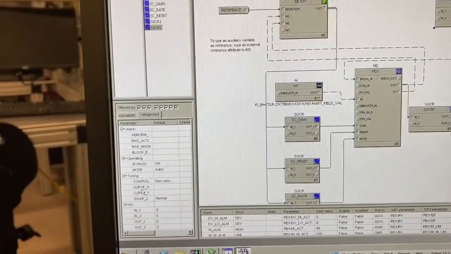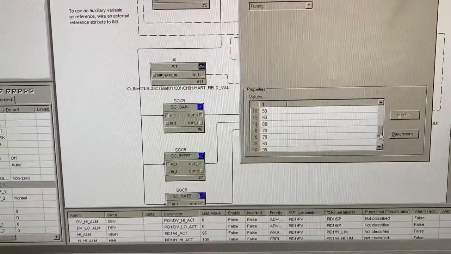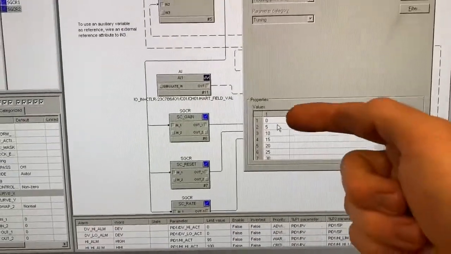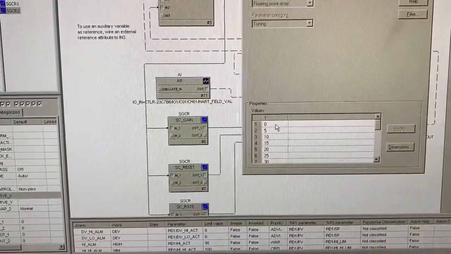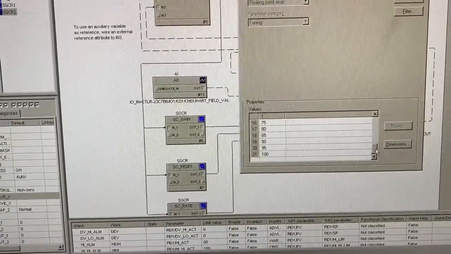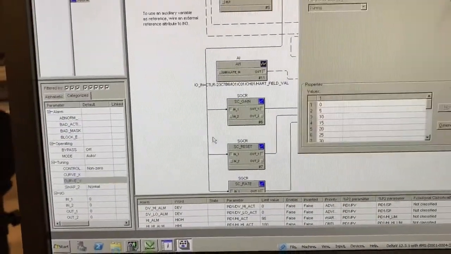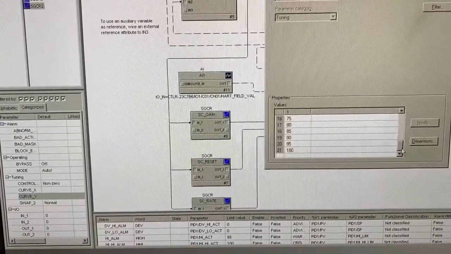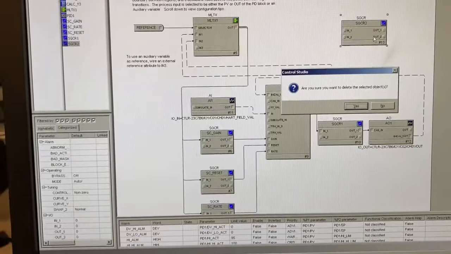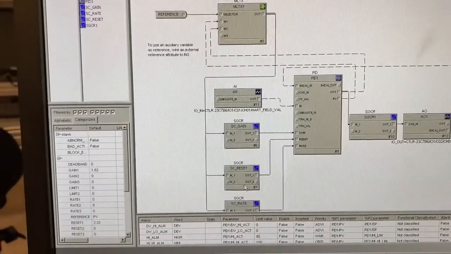So if I select it and I double click the X curve here, you can see on the X curve, we can input up to 21 points, or actually 20 points, including 0 here. So we can put all of our points in here, and these are all like our percentages from either our controller output or our process variable. The X is the input and the Y is the output. You can see they're identical right now, but one would have to be changed. And so we would use that to set up our signal characterizer.